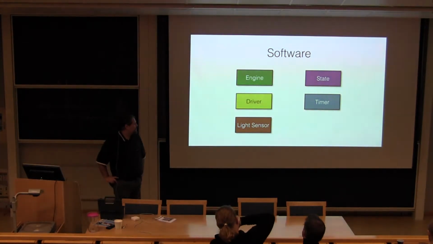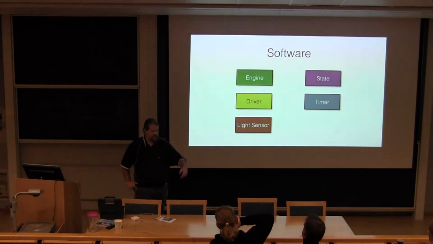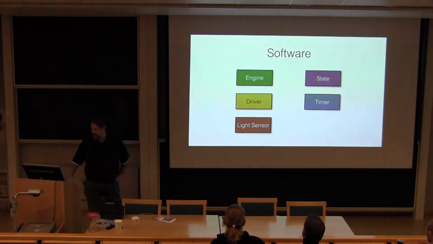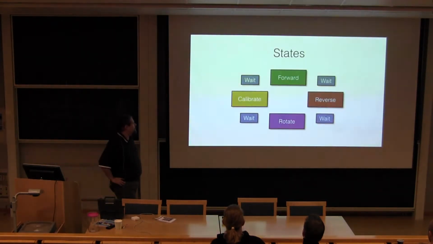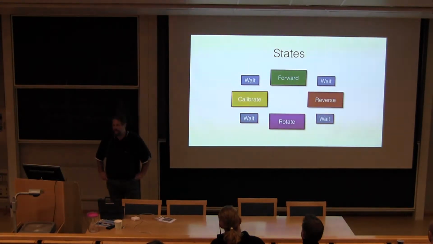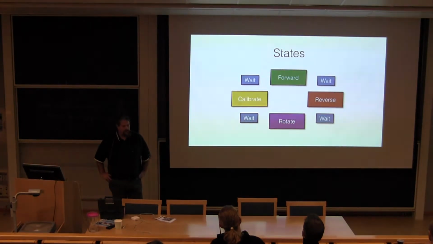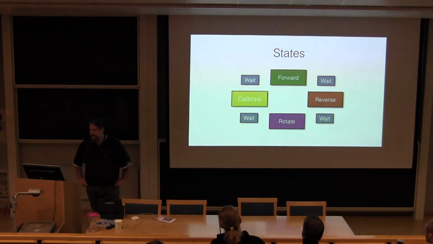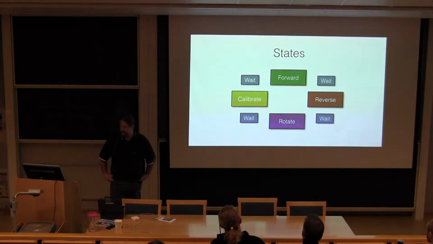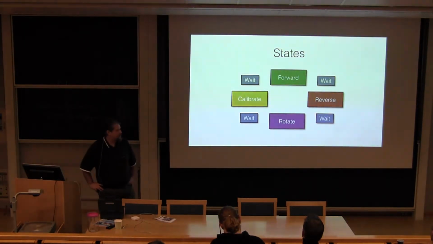I'm measuring the time it runs forward and I set the timer on it. I want it to go backwards and also have a state. I can show the states I have. The first state is a calibrate state, where it reads the light sensor for a few seconds to make sure how light it is now. It's fluctuating a bit, so it's good to get the start value. Then it has a little wait state before it starts running forward. And that runs until it gets a callback from the light sensor software telling it the light has changed so much that we should do something.